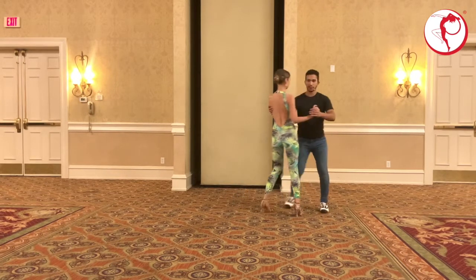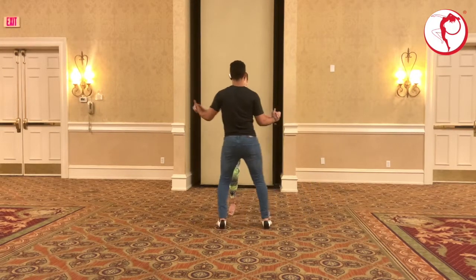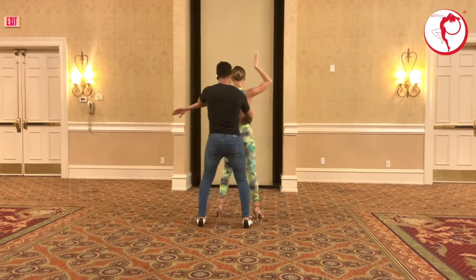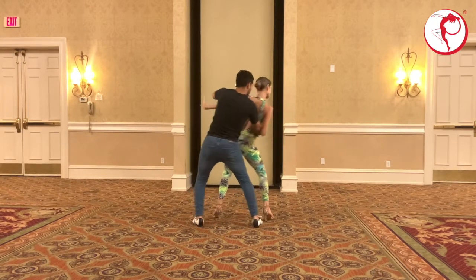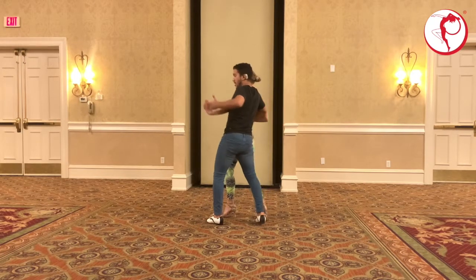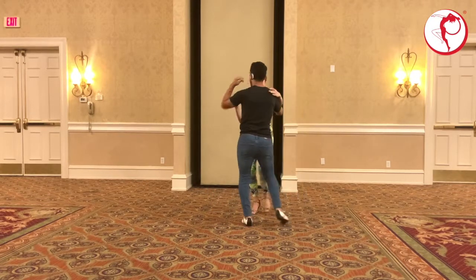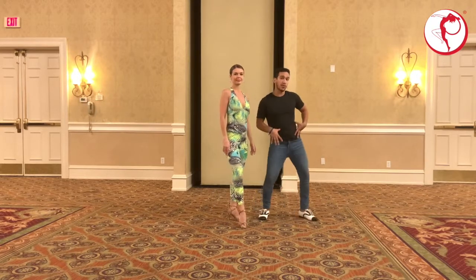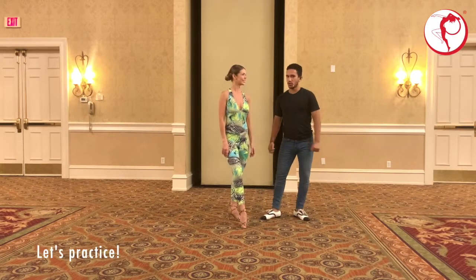Let's do the other side. 5, 6, 7, 8. 1, 2, 3, 4. 5, 6, 7, down, up, around. Snake, build contact. Sit back. Stand up, get the hand, turn, and 1, 2, 3. If you've made it back to basic, you did it right. If you got stuck in one of these movements, you are now a plant. Make sure that you transfer your weight fully so that we can always return back to bachata.